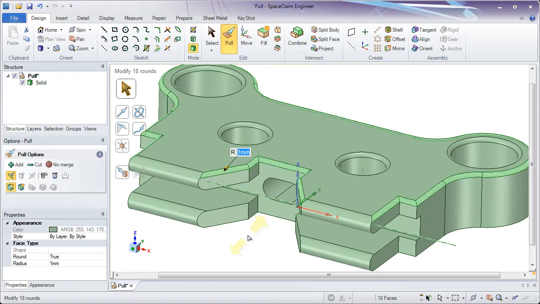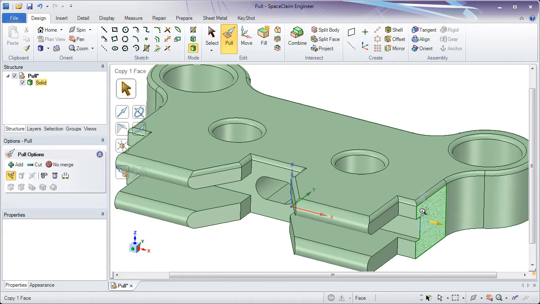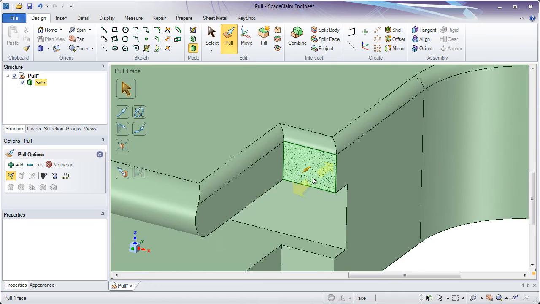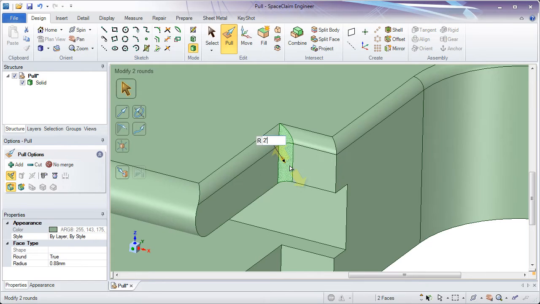One thing I want to look at is how the order of operation with rounding affects a design. I'm going to zoom into this corner. Notice if I click on this edge and I add a round, how it looks different. I have a small sliver coming together. And in fact, I can click on one edge, or remember, I can double click to get a loop. And I'm going to make this 2mm.